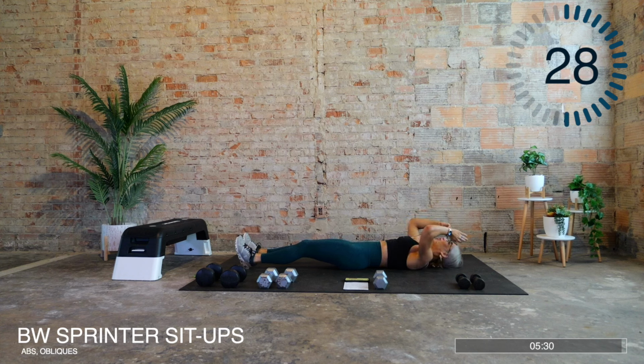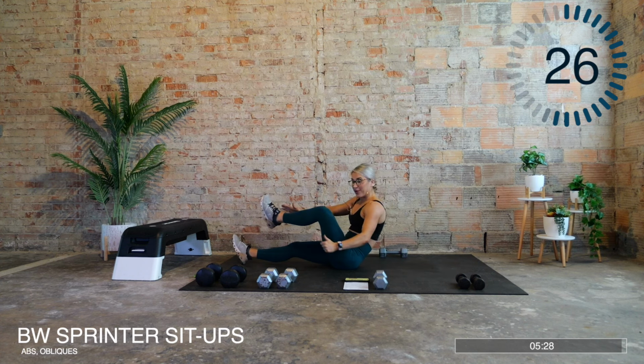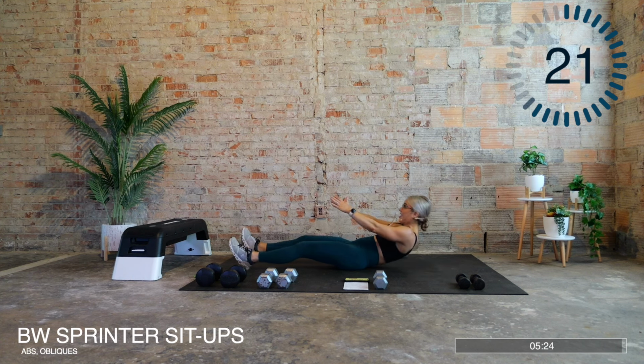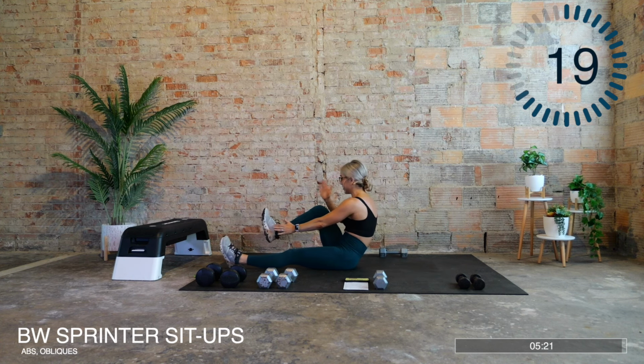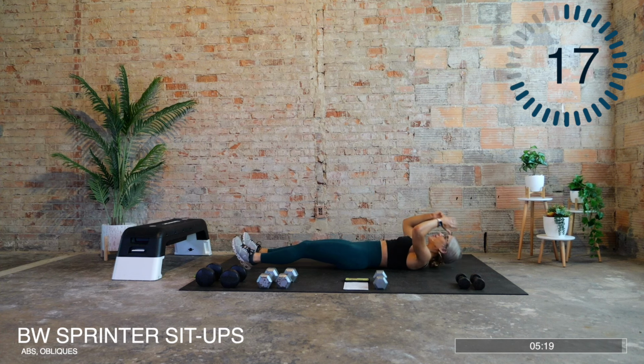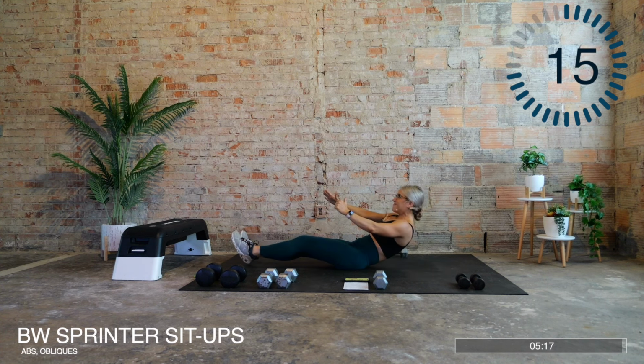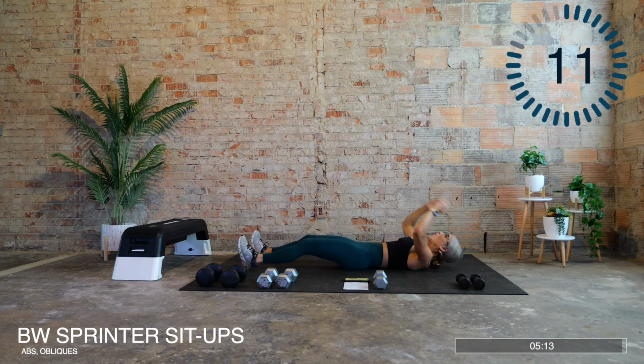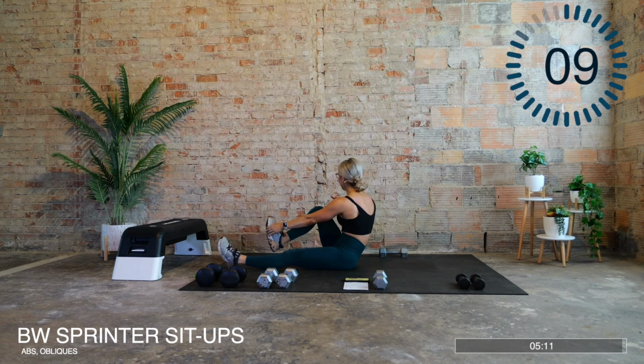It is a struggle getting up, and maybe you're only getting halfway up or a quarter of the way up. That is okay. You're trying, it's hard to get past that quarter top range of motion right there. Inhale right here, exhale, bring it up.